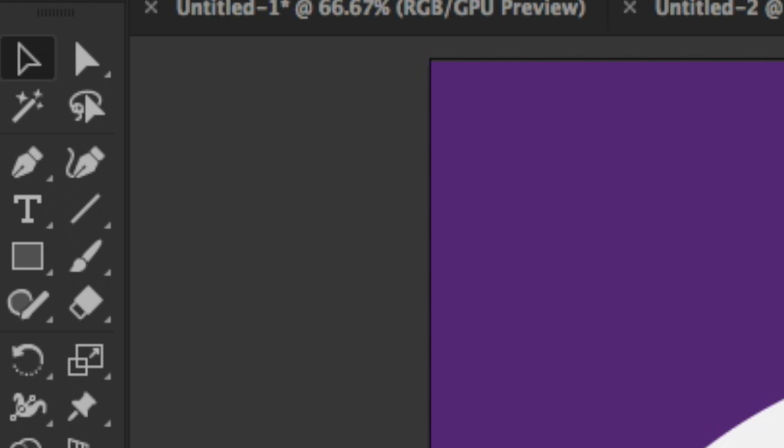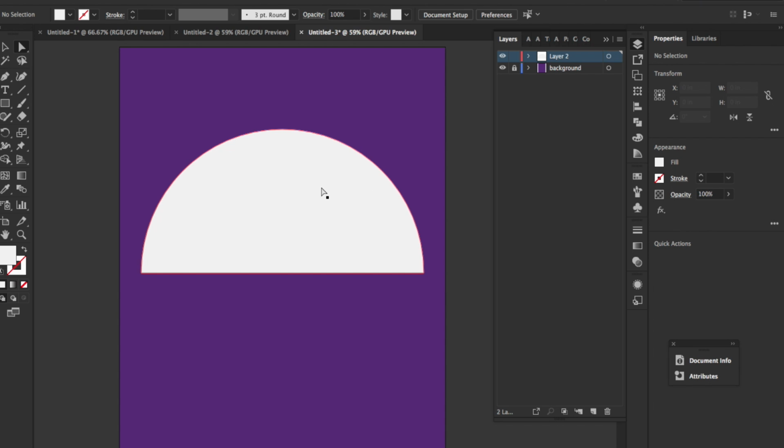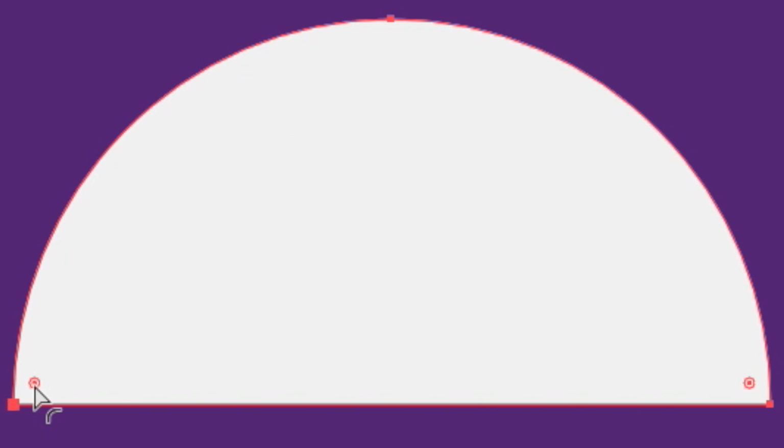So let's just say the points down here are really pointy. And I like pointy design, but this is too pointy. This is really sharp. I feel like I can cut my finger on that if I messed with it. And this is where the direct selection tool comes into play. So we're going to take the direct selection tool, click on this shape, and it's going to bring up these little small circles. Small circle in this corner, small circle in this corner, right?